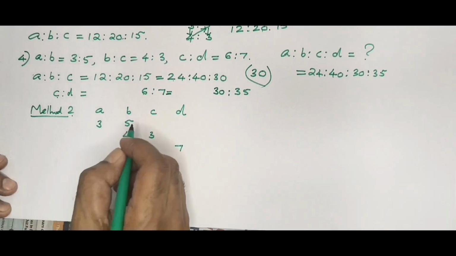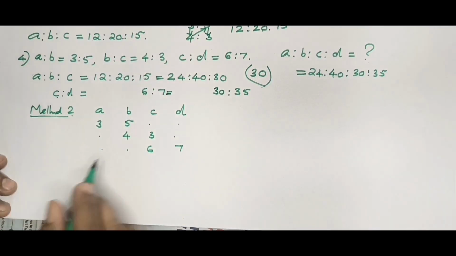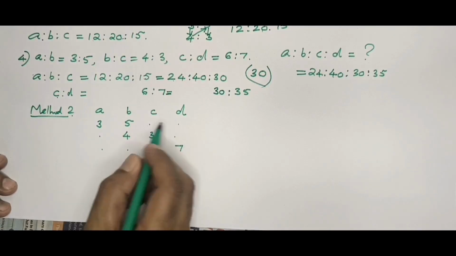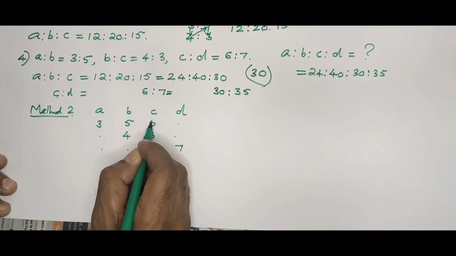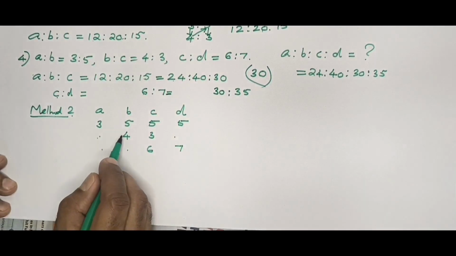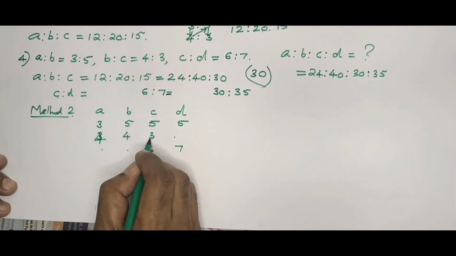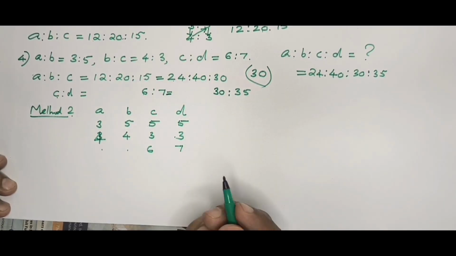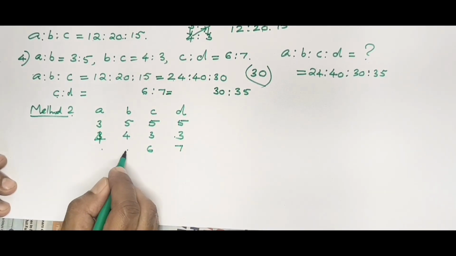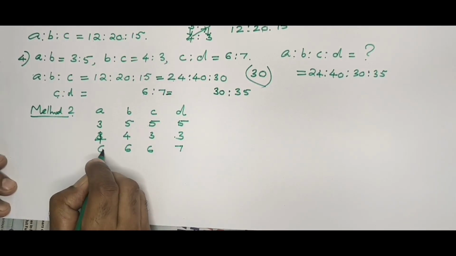That is the first term. Then there are some blank spaces here, here, here, here, and here. There are totally 6 blank spaces. So here, since these blank spaces are to the right of 5, you will be writing 5 and 5. And here, one blank space here, one blank space here. This is before 4, so you will be writing 4 here. And this is after 3, so you will be writing 3. To the right, you write this number. To the left, you write this number. Again, these two blank spaces are both to the left of 6, so both will be 6.